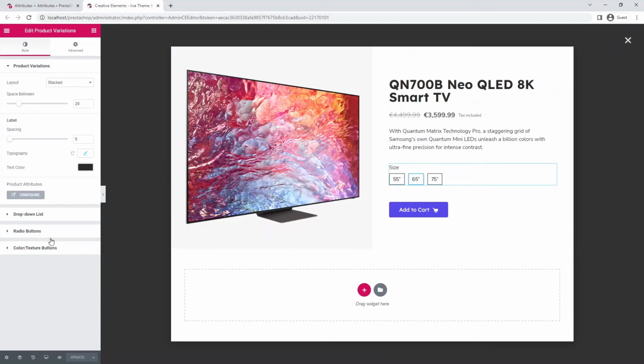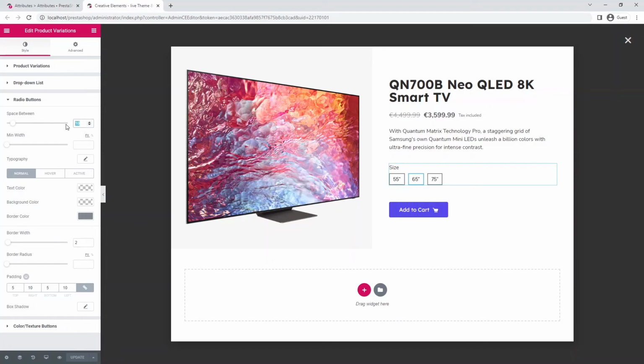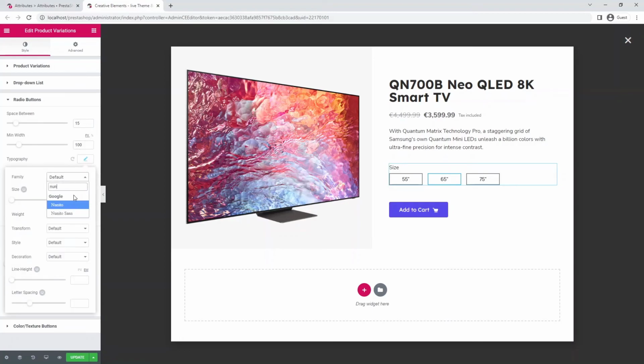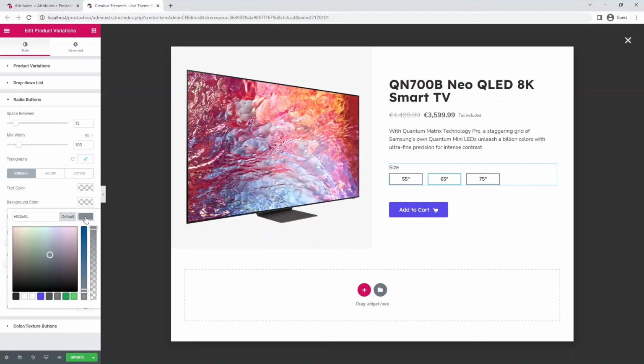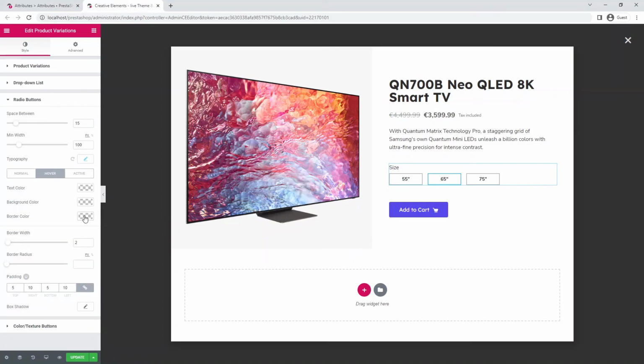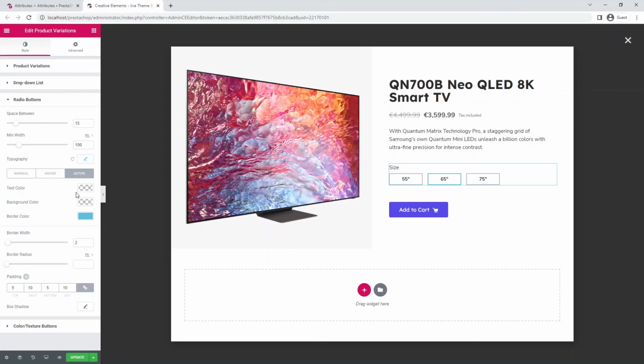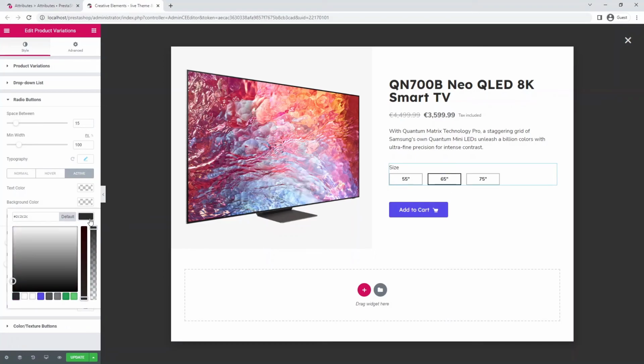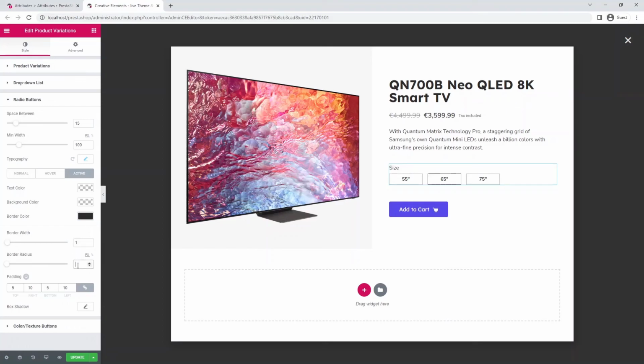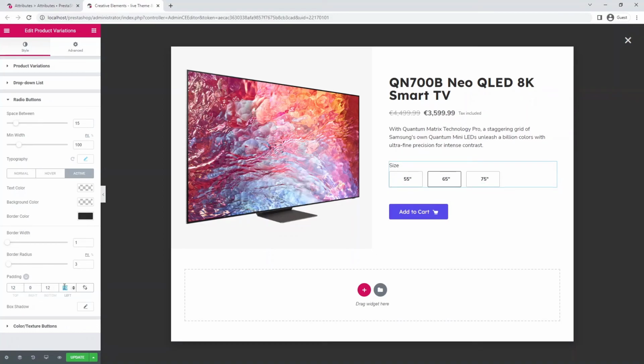Now we'll format them too. Increase the distance between them, as well as their width. I'll set the font to match the description, and thicken it a bit to make it stand out more. I choose a pale gray for the border. I set the hover and the active color to black in contrast. I reduce the thickness of the line, and set the usual rounding. Finally, I customize the paddings. Done.